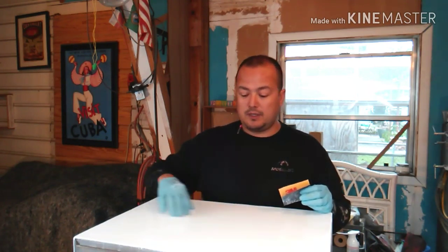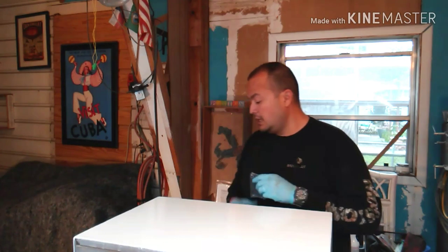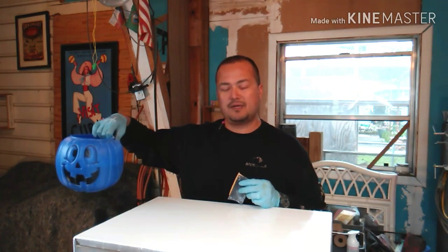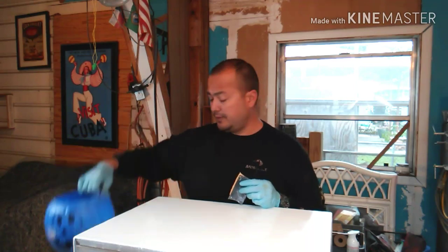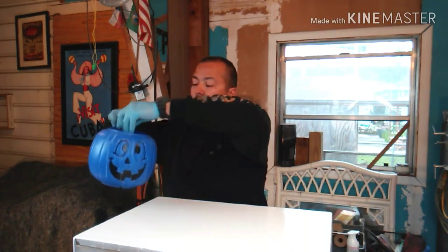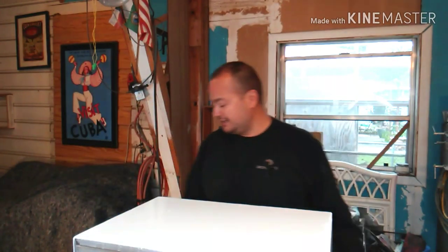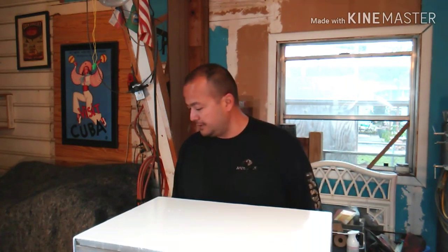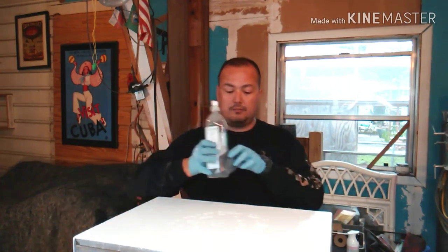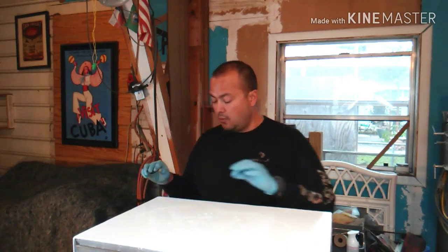You'll start to see some of the material come up as we sand, and you'll see that here in this video. For materials, I've got a little bucket of sudsy water — really just halfway filled with regular tap water — a wet rag, an old sanding block, and a couple pieces of sandpaper sitting in the bucket. I also put water in an old water bottle with a couple drops of dish soap so I can control the application a little bit more.